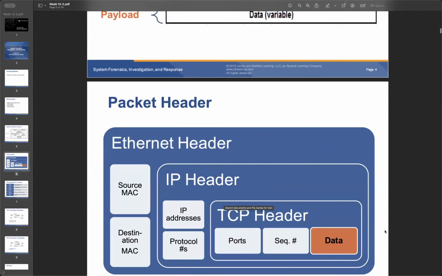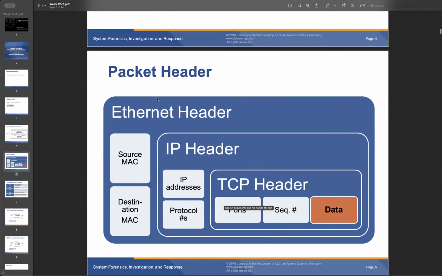If we look at it, we have the Ethernet header. There are actually multiple headers together. At the Ethernet level, we need a source MAC address and a destination MAC, so here we mainly care about the MAC.